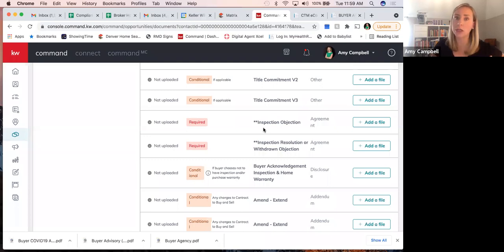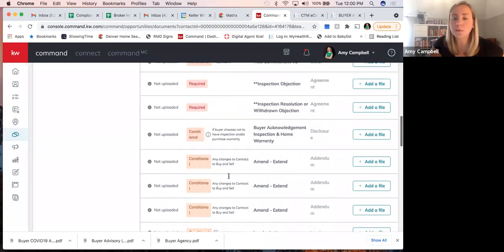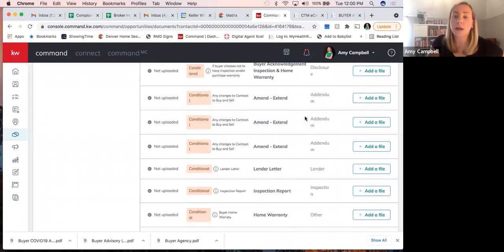It can be a text message or an email, and just downloading that or taking a screenshot of it that says that is from the buyer, something along the lines of they're choosing not to object to anything. They're choosing to move forward with the house as is. Okay. Again, it's black and white. They can never say, well, you didn't tell me that I had the right to object and negotiate with the seller. So if they're choosing not to object, it's always best to have something in writing that they made that choice. Okay. So there's three, any questions on that?